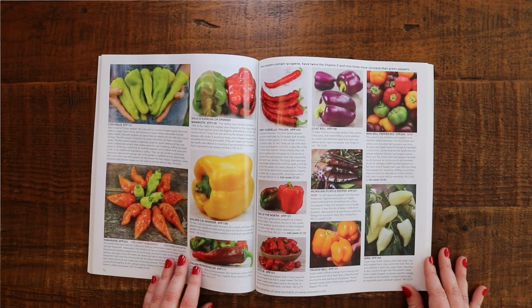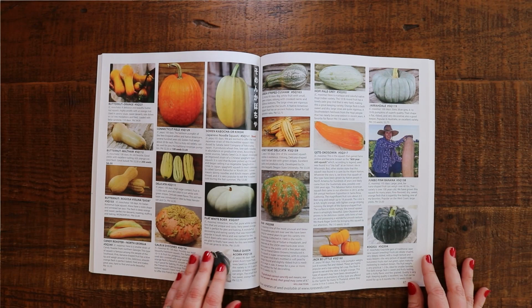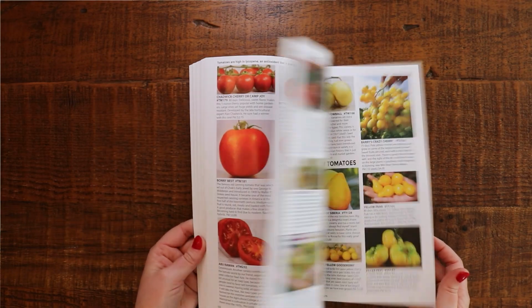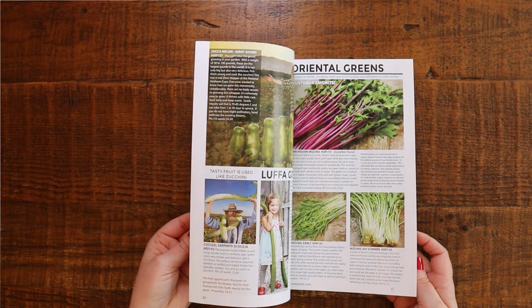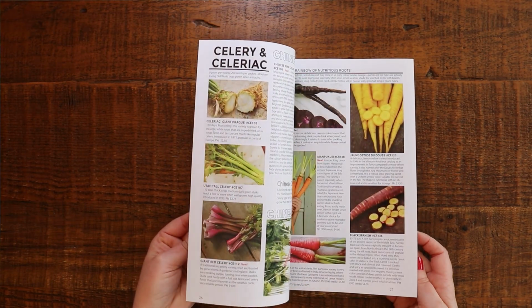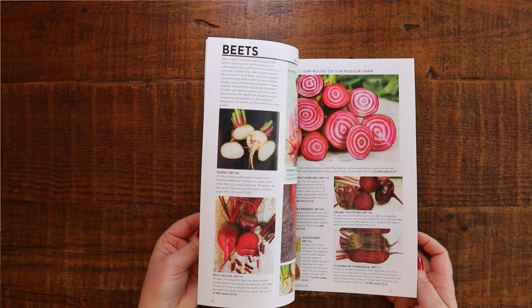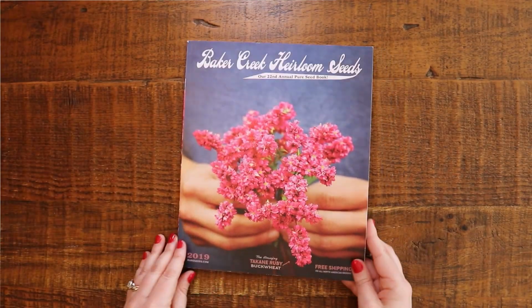Again, you wanna make sure anything that you pick out from here is going to grow in your zone, but pretty much you can go crazy with this, and the prices are reasonable. Of course, there's so many things in here that I get way too excited, and I do have to plan out what I'm going to plant and how much room I have, so keep that in mind when you're ordering.